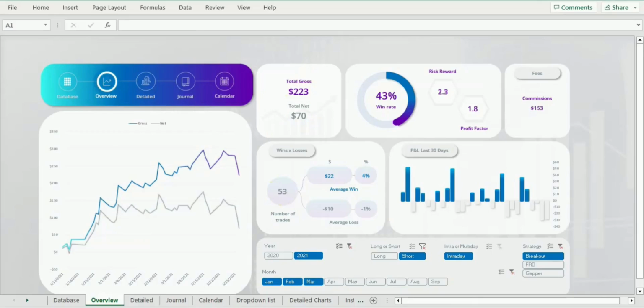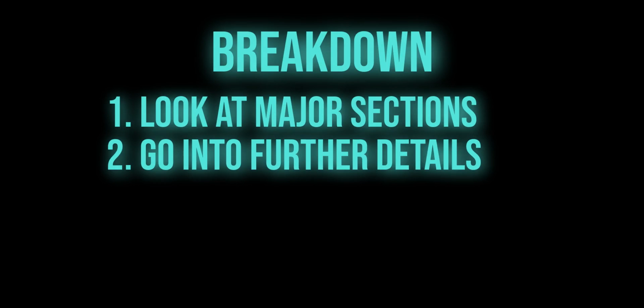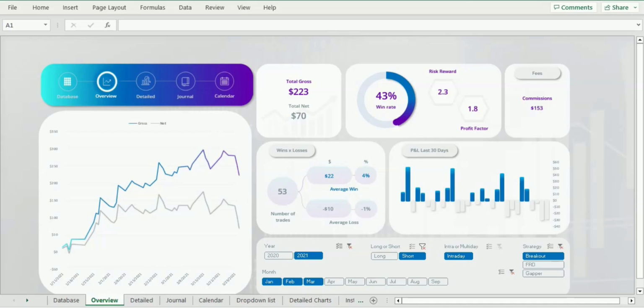So today I have something amazing to show you, which is our complete trading journal in Excel. Let me give you a quick breakdown of today's video. First I'm going to show you the major sections of the journal, and then we're going to go into further detail as we go through each section. I will lead you through the entire spreadsheet, and the user interface is designed to be very user-friendly, so you don't need any Excel expertise, okay? It is suitable for all trading instruments, particularly for day trading and swing trading. Let's just go ahead and take a look right now.